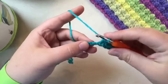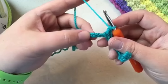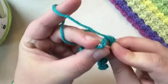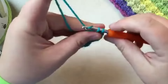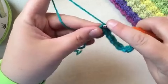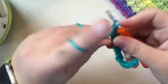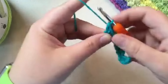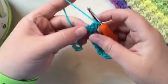Keep skipping and I'll meet you back at the end of this row. I'm toward the end — it looks like I have four stitches left and I'm going to skip two. This pattern is really forgiving, so you should have one left, but if you have two that's okay if you went a little off earlier in your row.